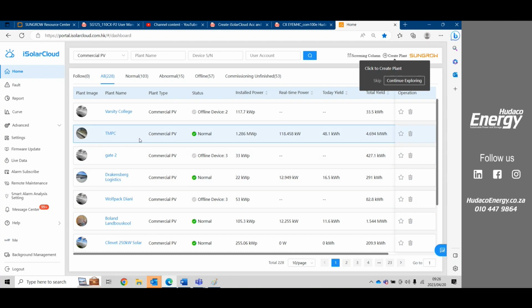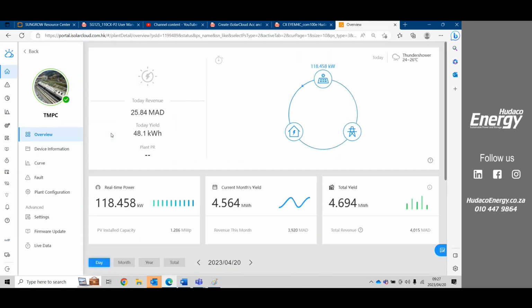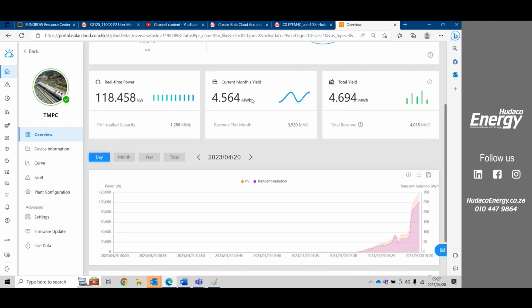So we're going to just choose one here. Okay, so this is quite a good one. So here we see the client has actually got an extra sensor on here. It's a transparent irradiation sensor. They don't have a meter, so potentially they're allowed to export. So they don't need a meter, and they've chosen to rather use an irradiation device.